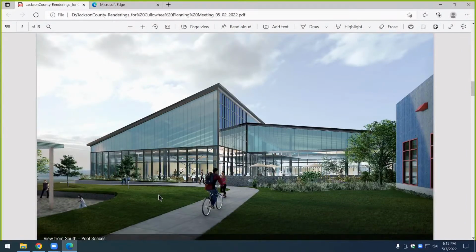Nice. And so ultimately, Mr. Ellis did mention something I need to share with you at some point. We have some renditions that show this facility at nighttime. So it'll show how it'll be lit up, and it's very impressive, too. I'll bring that back to you just so you'll see. And I think this is an 18-month construction period. So we'll keep bringing this information back on occasion just to remind people what we're looking to build.